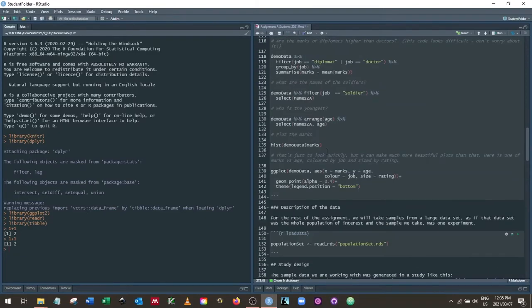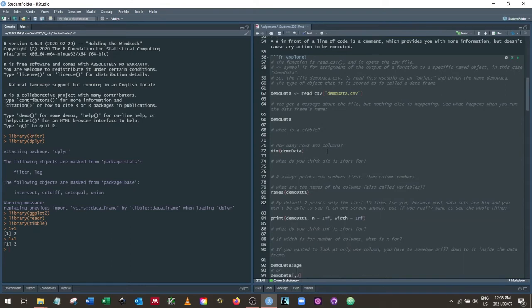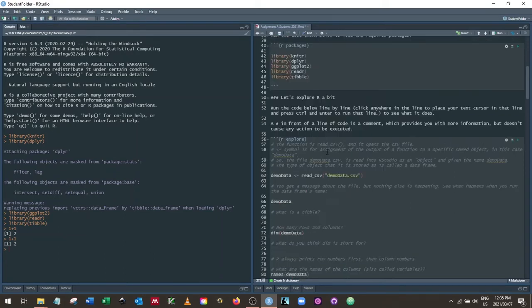So there's a few things I still need to explain. What is an object and what is a function? Like I was saying, here we're in a code chunk, and inside a code chunk we're running code, and the reason we're running code is because we're looking for some sort of a result. So that means there must be some sort of an action. We're performing some sort of an action and we want to perform it on something.